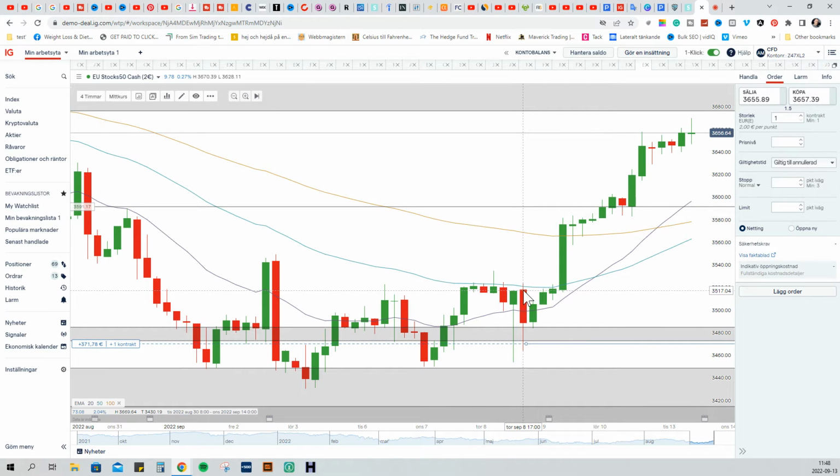And then I waited for a pullback on the downside. I usually put my buy limit order at half of the structure of the signal bar, bullish pin bar or a hammer, somewhere like here. But in this case, I went in on the 5 and 10 minute charts and saw on a very low time frame, and I could actually take my buy order here very exactly from the very bottom.